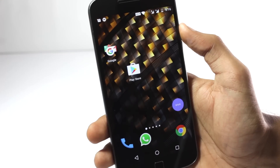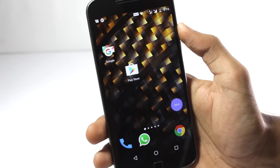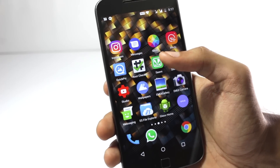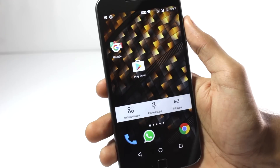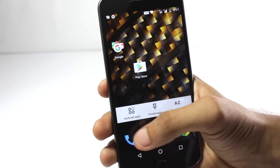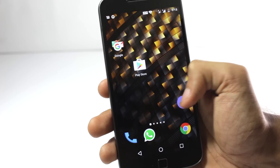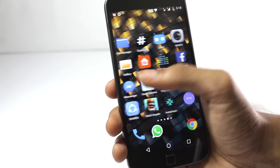You might have heard of a company named Nextbit that released their phone named Robin. This is the launcher from that phone and it works for all Android devices. This launcher doesn't have any dedicated app drawer and is more like the MIUI launcher — similar to the iPhone version. There is an icon that stays on the screen at all times. When you tap on it, you can see the archived apps, the pinned apps, and all apps. Pinned apps are the ones in the dock like Phone, WhatsApp, or any other app you want. If you want a complete list of all applications, you can tap on that button. This is a very simple launcher, but I think it needs a search bar for searching all the applications.